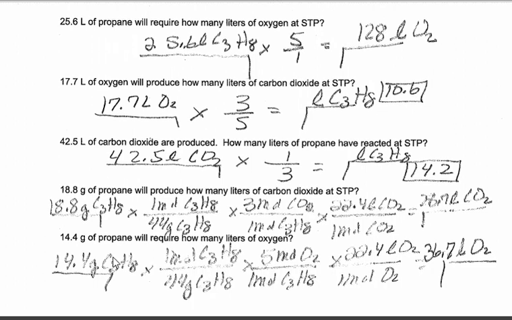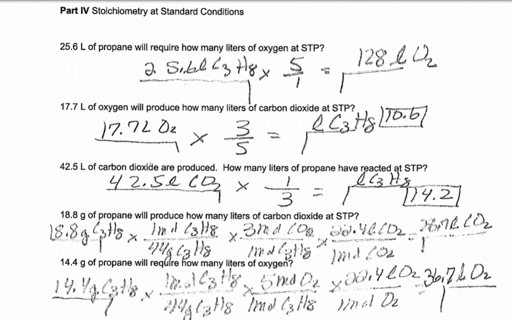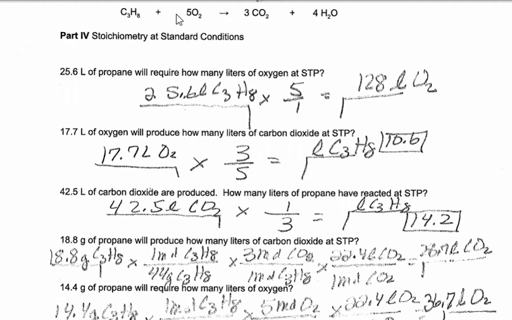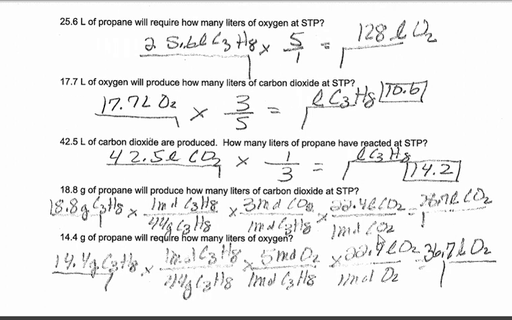Now I've got grams of propane again, same process, times 1 mole over molar mass. We're going to oxygen this time. Well, oxygen has a 5 in front of it from our balanced equation. And that's right there. And of course, we solve a 1 for the propane. And then we finish up one more time with the 22.4 liters of oxygen per 1 mole, because remember, all gases occupy 22.4 liters per 1 mole. And we'll take 14.4 divided by 44 times 5 divided by 1 times 22.4. And that gives us 36.7 liters. And that's our review.